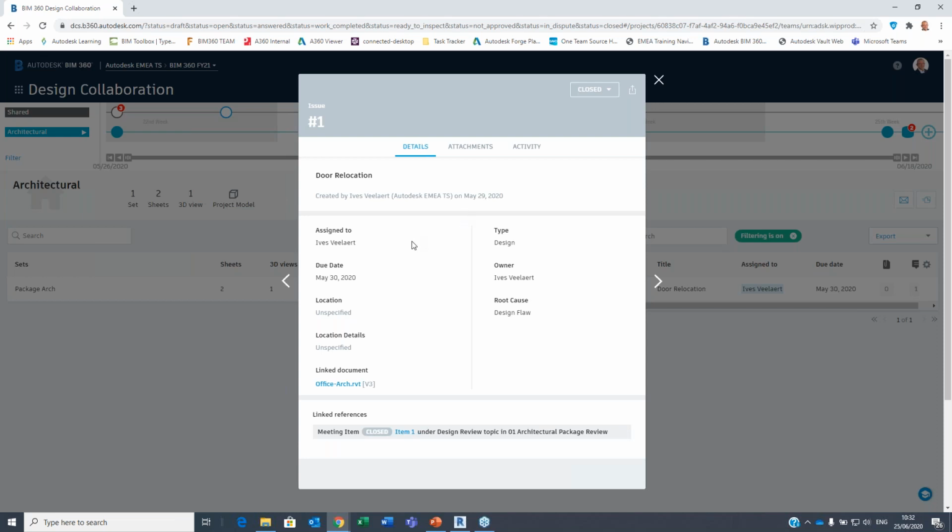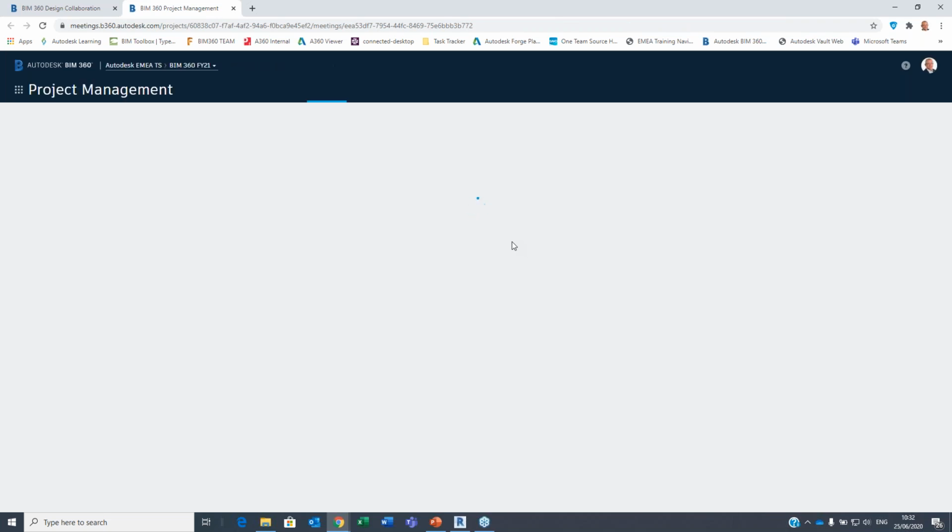So what you'll see is that I've got my issue open here. It's looking in the BIM 360 interface, if you will, and it's telling me all the kinds of links that it's hooked up to. There is indeed an issue in a file, which we're going to look at in a second. But interestingly enough, it's also linked to a meeting. Within BIM 360 these days, I can actually set up meetings.